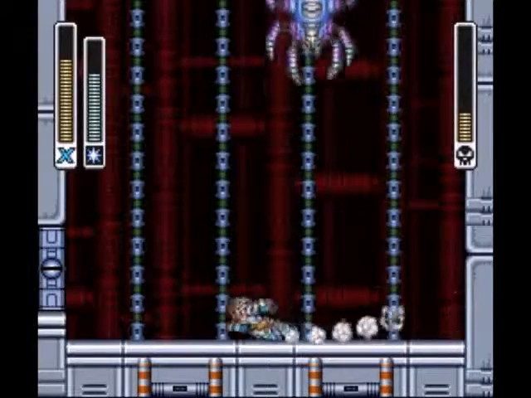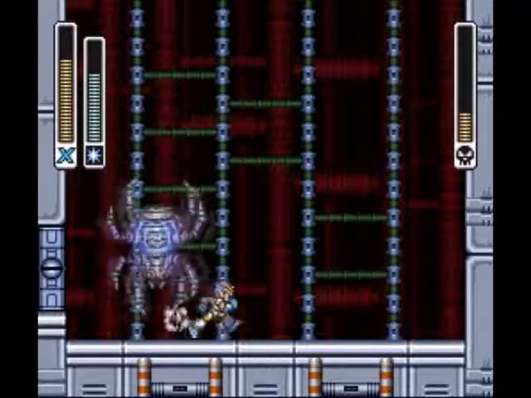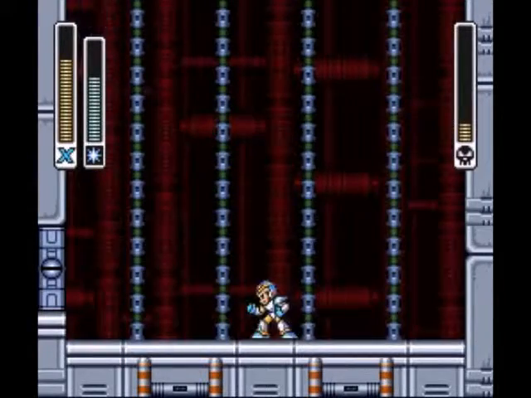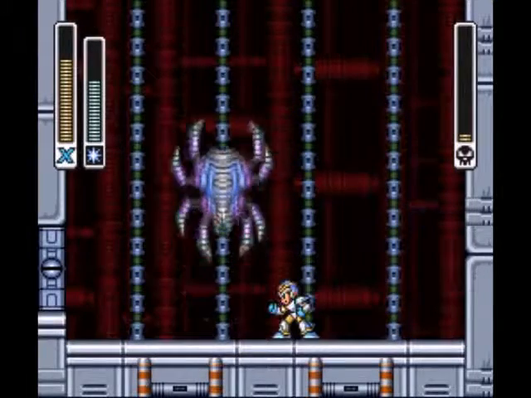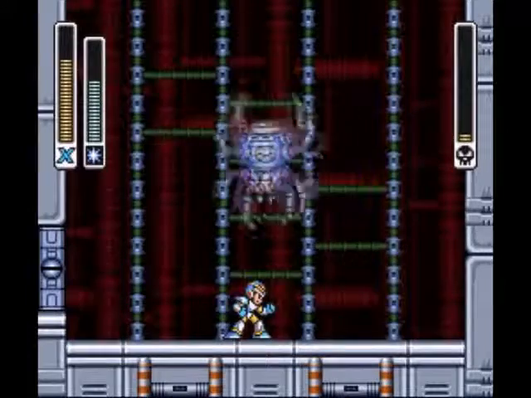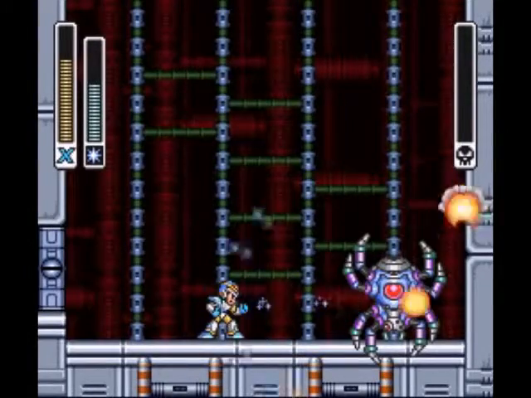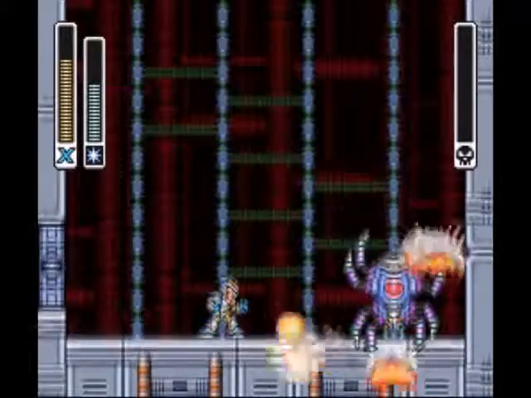But if you can figure out the patterns before he gets to the bottom, you shouldn't have too much trouble. Or if you get quite lucky and the sprites somehow don't collide with each other, I don't know how I got away with that one. And there you go. So that's stage one down.